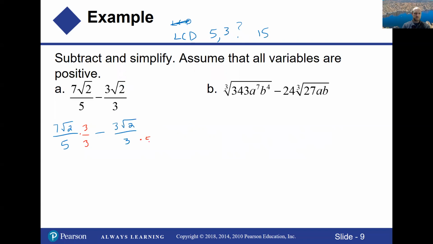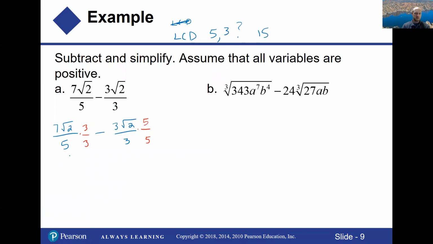I'm changing the numerator as well, but I'm changing the denominators to match, right? So this one I'm going to multiply by 5 over 5. Let me move this guy. I multiply this one by 5 over 5, because again, 5 over 5 is 1. I'm not changing the blue number here, okay? I'm just rewriting this to have a different denominator.